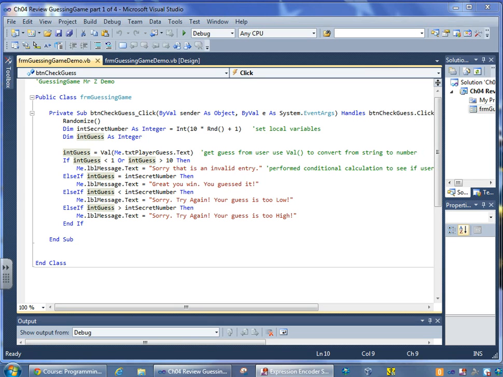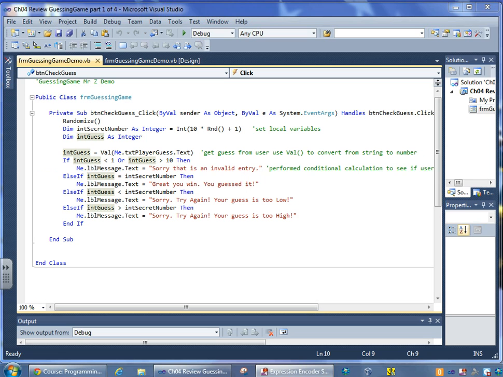Alright, here we are with our little guessing game. We had changed the secret number so it was a random number between 1 and 10, so that should make our game a little bit better. But one problem we still have here is that with the regular Dim statement, the lifetime of this variable is only as long as this click event's going on. We had talked about scope before, so scope meant that it only exists in here, but lifetime's a little bit different thing also, and we'll show that and explain what's going on here.